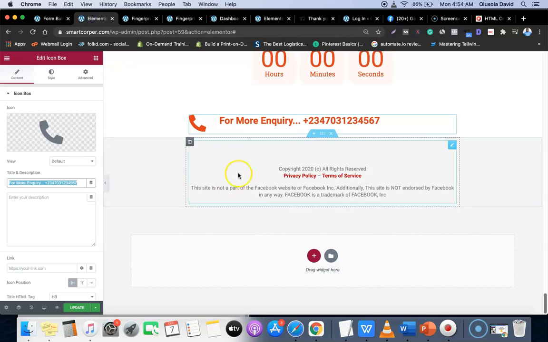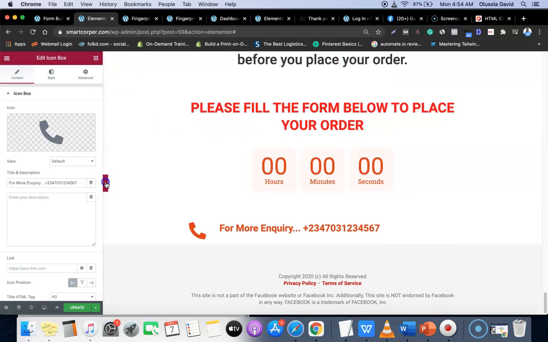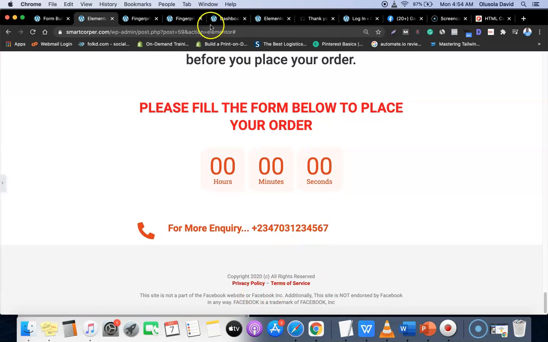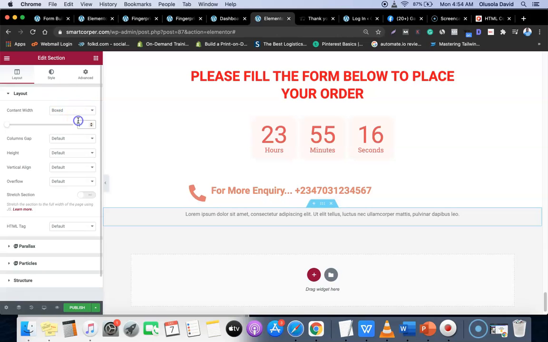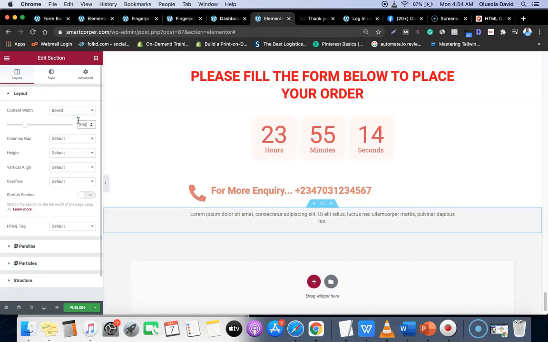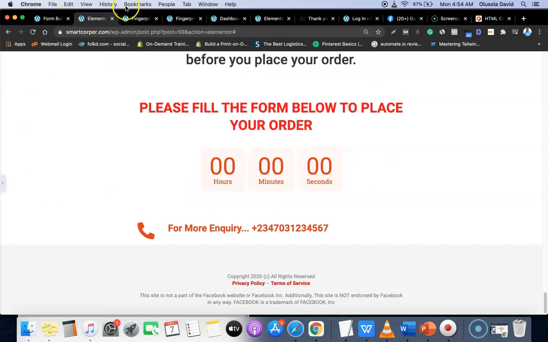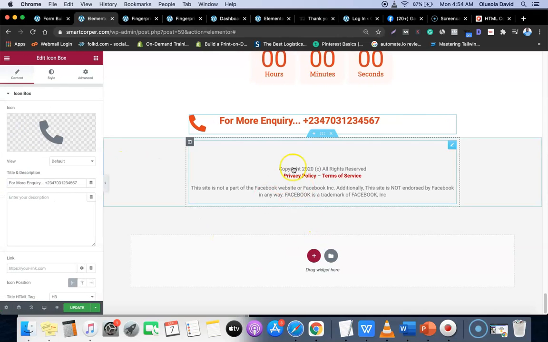So let me check. Okay. I think we need to adjust the size. So come back here, then click this icon here, then choose 800. All right, perfect. Okay, so you can just write this down, then type it in your own.